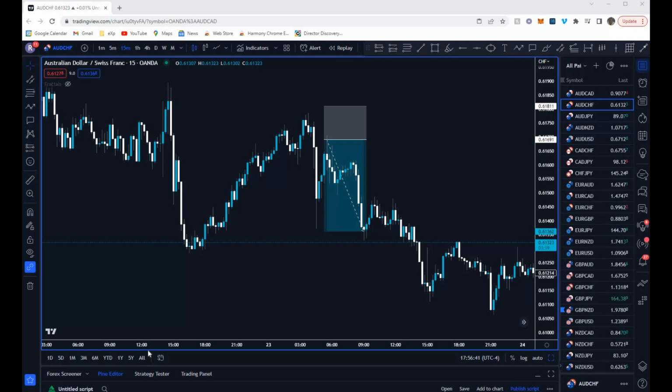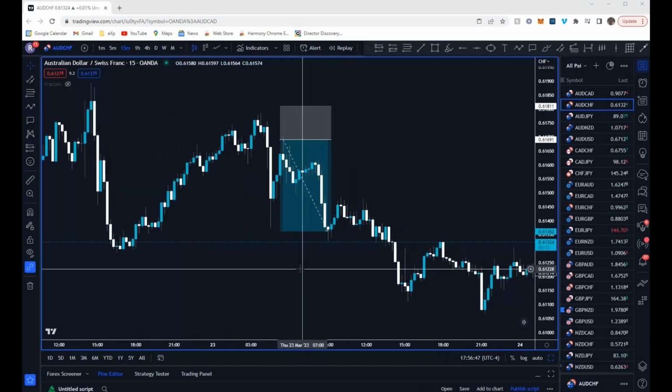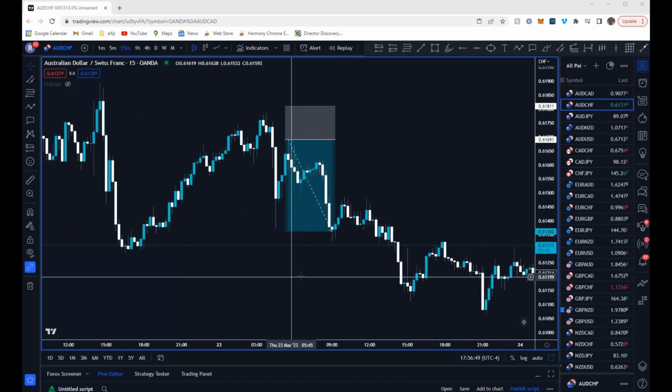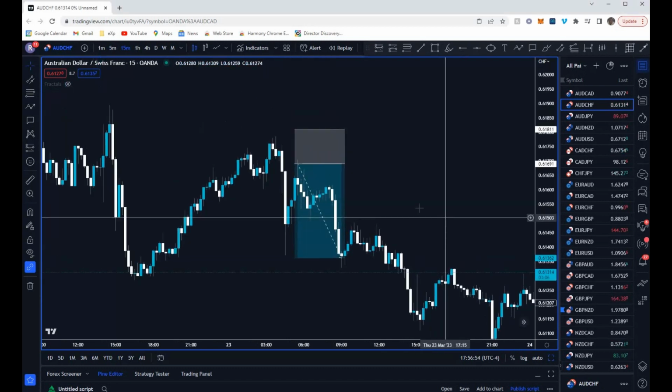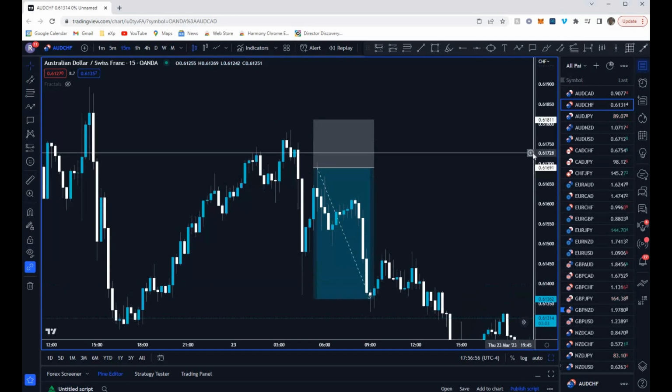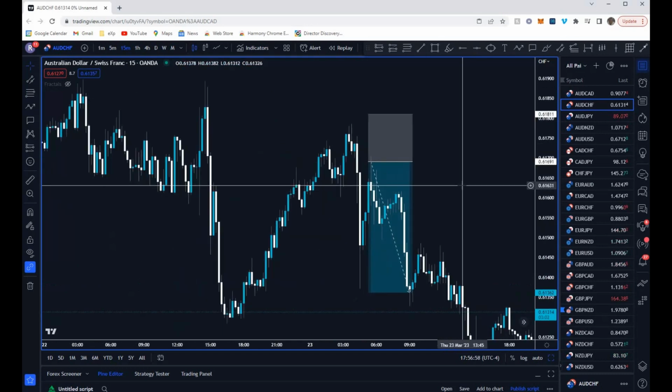I was just hopping on here to show you guys this trade that I took. This is Odd Swiss. I took this trade on the 23rd of March, and I just want to break it down real quick for you guys and tell you why I got into it, what made me enter, and give you a little overview of my strategy, kind of like the last video.